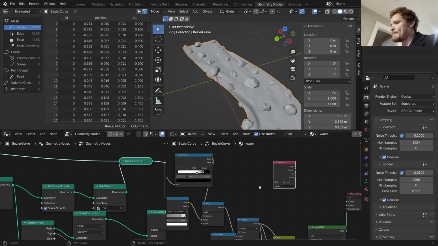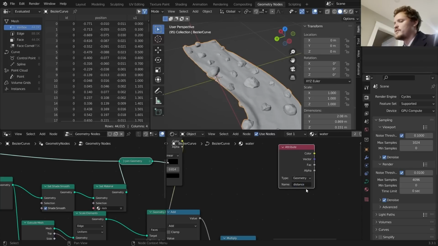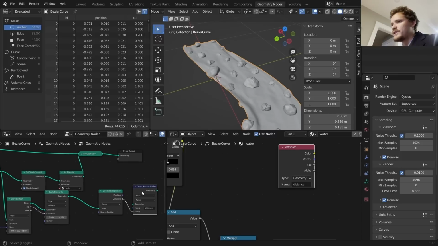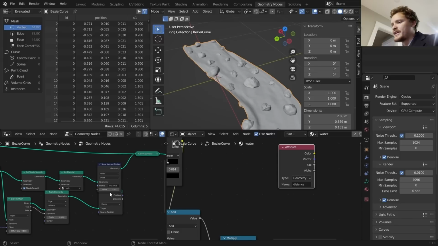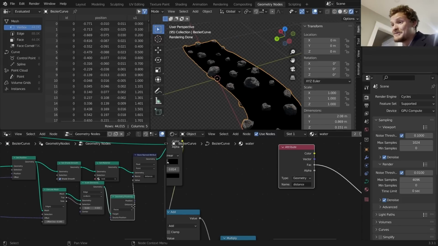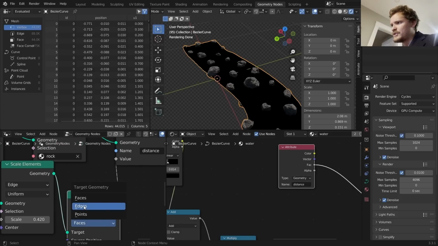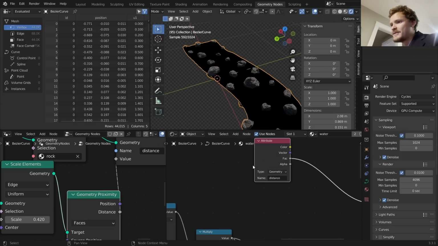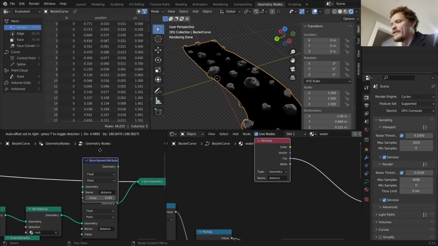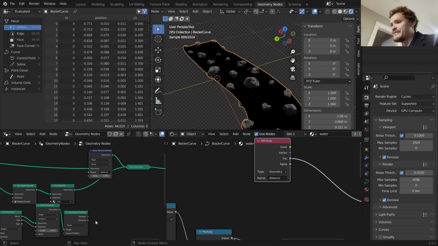We can now take our attribute, type in distance, which is the thing we store named attribute for. And I guess we do need to do this as part of the main chain, so I'm going to store named attribute here. If we look at the distance in the rendered view, you can see nothing, which isn't ideal. Let's see. Do we want to switch one of these? Why is it not working? Somebody tell me. Okay, I think we put the store named attribute again in the wrong spot. It should be on the river object, not on the rocks. So let's see if that changes anything.